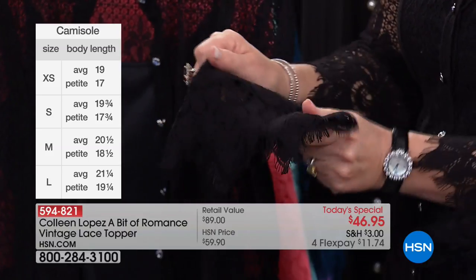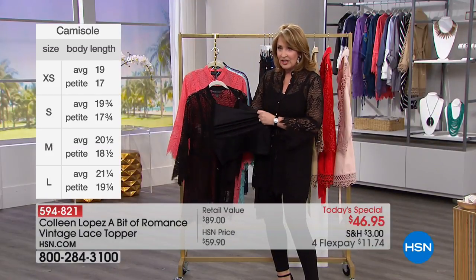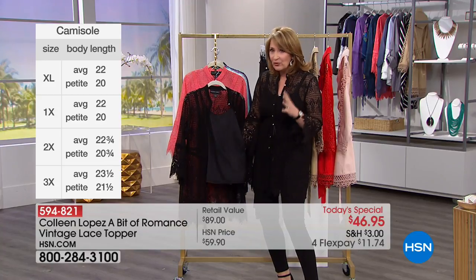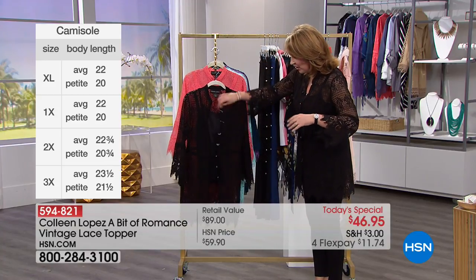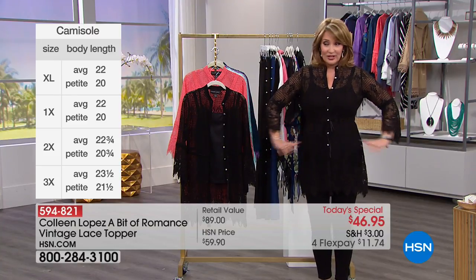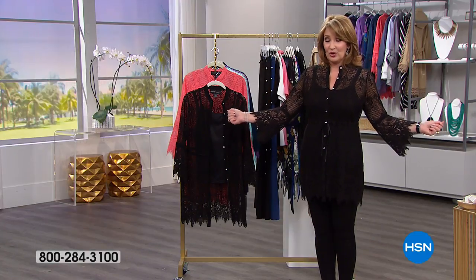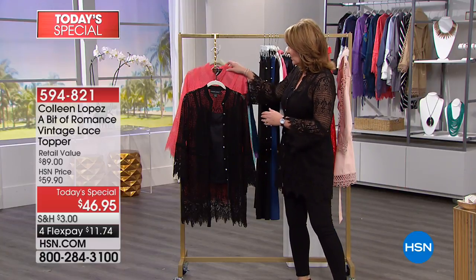It has a little bit of stretch in it, and the tank is super stretchy, so you'll get a beautiful fit. You can decide a myriad of ways to wear this. I'm a little bit dressier tonight. If you can't decide on color, I recommend the black — it is so versatile. It has a three-quarter sleeve, a bracelet sleeve, so it shows off your jewelry. It's all crochet going all the way down the front, which actually hides a bra strap — so don't worry about bra straps.